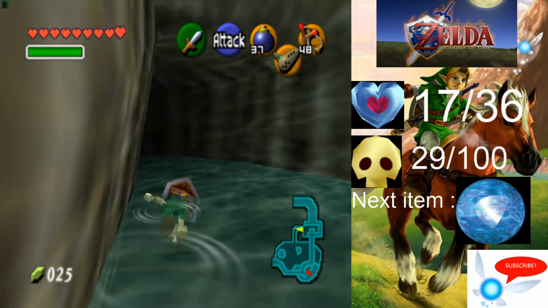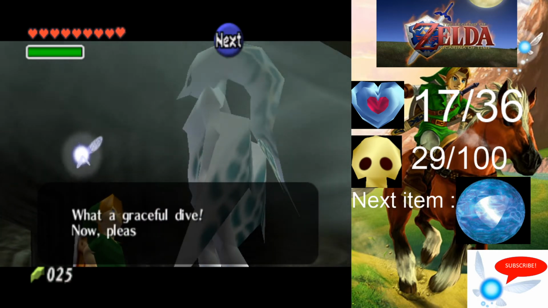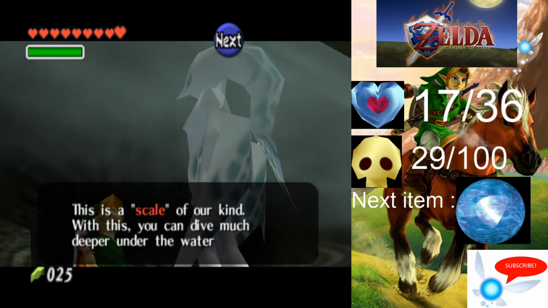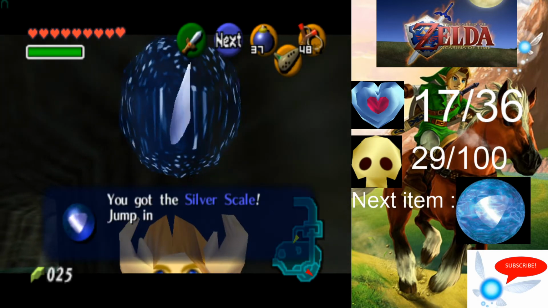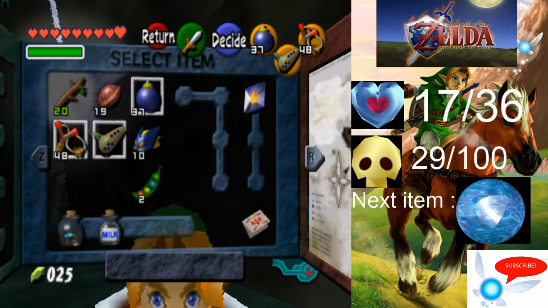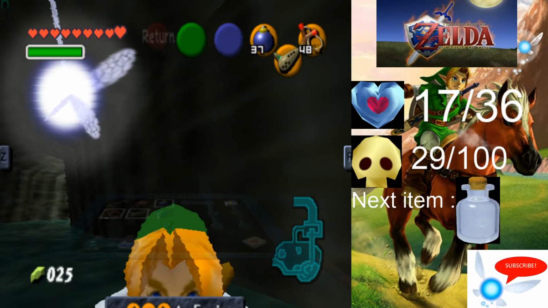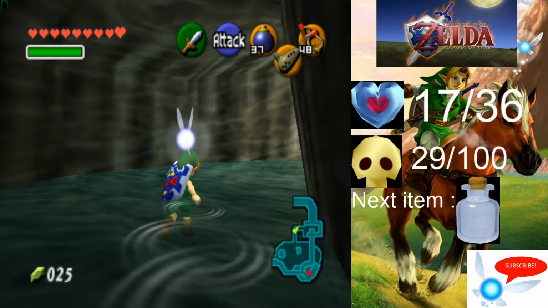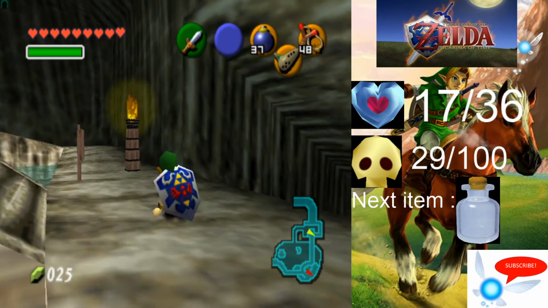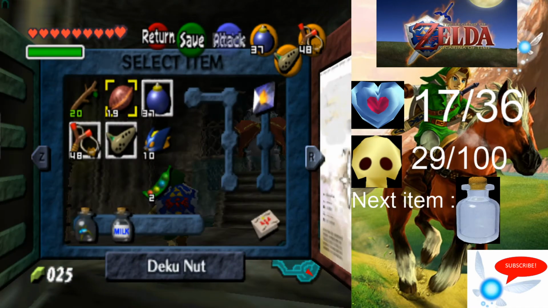Also make sure you have Deku sticks, because you need them as well. So we're just going to move over here, and talk to the Zora, and they will give us the silver scale. Nice. And we're going to use this to dive through the hole into Zora's Domain, which will take you to warp to Lake Hylia. Okay, so now that we have the silver scale, the next item that we need to get is the bottle with the note from Princess Ruto inside. Before we do that though, we're going to get ourselves another heart piece, and the way to do that is to equip a Deku stick.